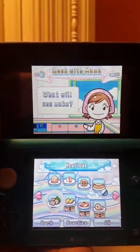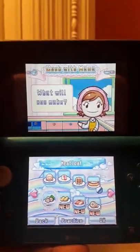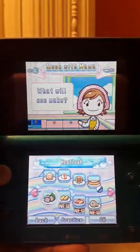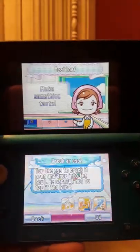And today we're going to be making a meatloaf. I don't know about the rest of you, but I'm not a big fan of meatloaf. But we're going to make it anyway. So, onward with the recipe.